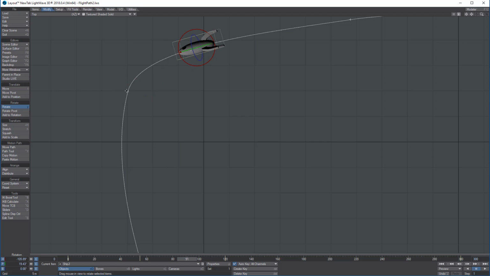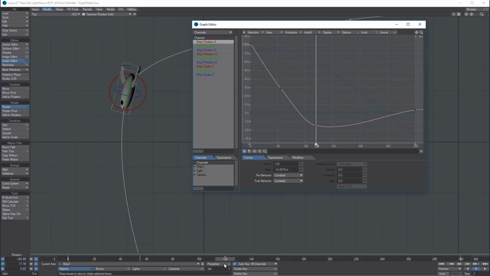Well, if you're used to Illustrator, you know that you could go to an individual point and adjust the curve as it comes in. In Lightwave, not so easy. I can, however, go to the keyframe and adjust the incoming curve by going into the graph editor, like the envelope, and adjusting the tension, bias and continuity. Well, click on the graph editor. I put my cursor on the frame I want to adjust, which is frame 120.